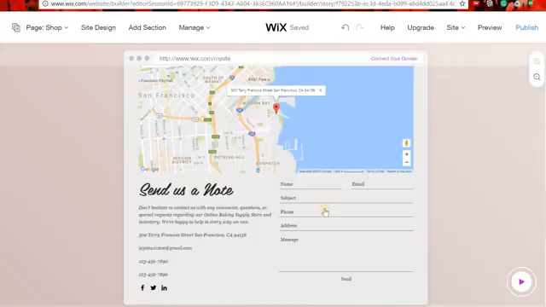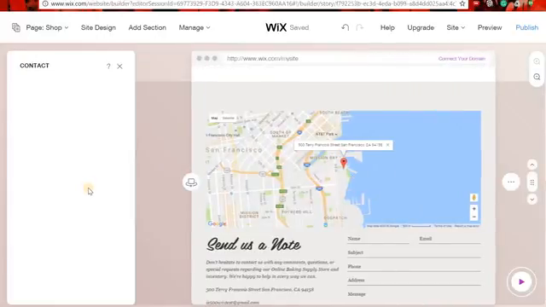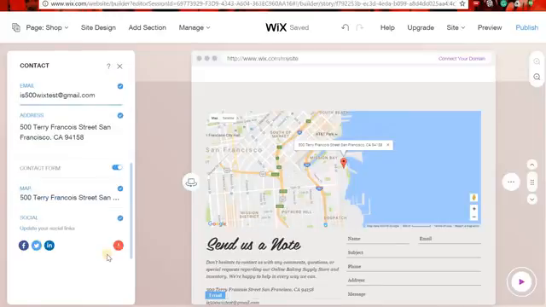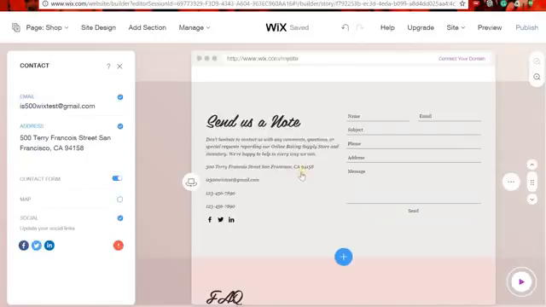We have a contact area. If we had a location, it would show here. In our case, we don't have one, so it just has a default location. If you had a physical business, you could put that here. If we want to get rid of that, we can go ahead and click on it and say edit. And let's see. You can see right here the map, and here's the location set on the map. So I'm going to go ahead and just click on it, and this should get rid of the map. So you can see now the map is gone, but the rest of the information is still there.